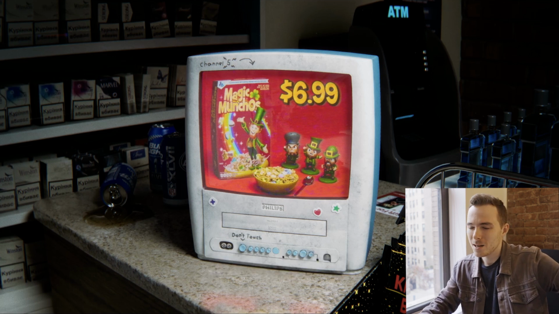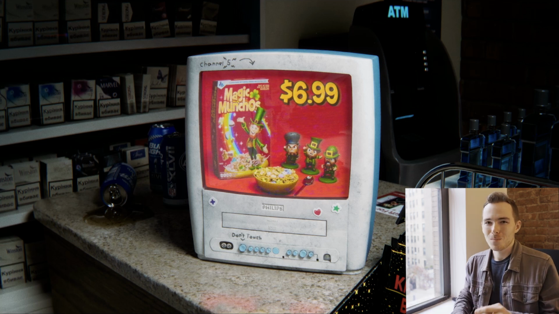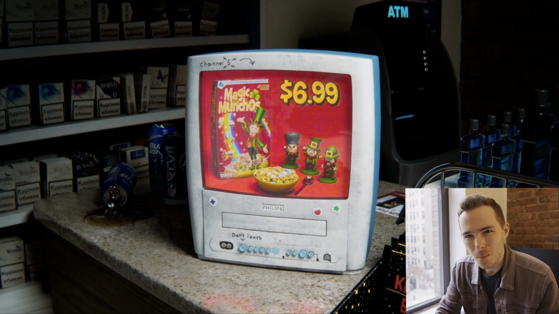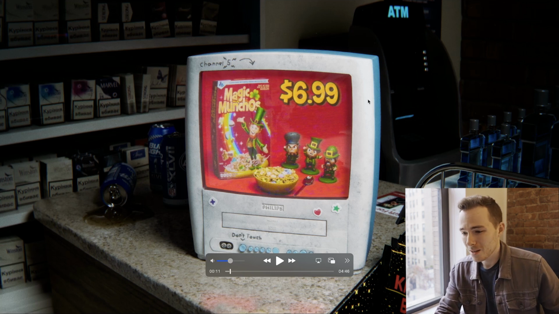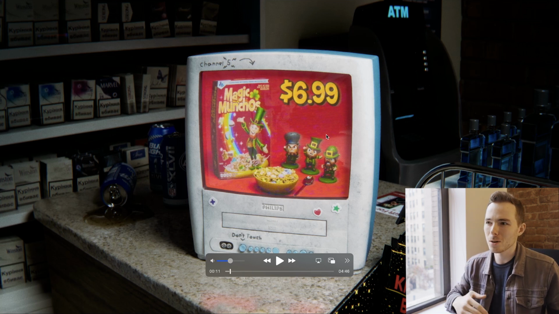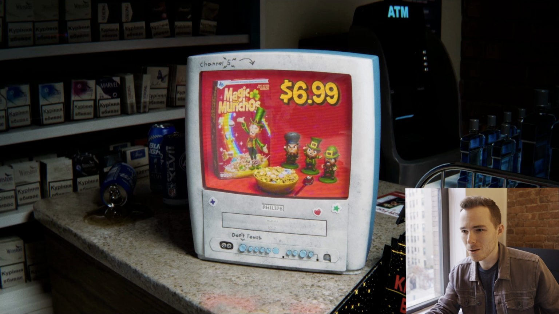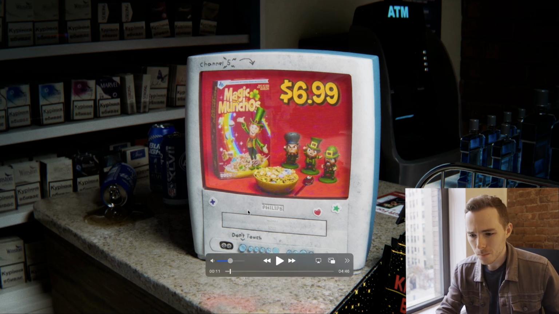That is quite an insane amount for a cereal, but that was another thing that changed in the second version of the film. It was bumped back down to $6.99, which is a bit more reasonable for this box of cereal. Another thing that changes, there used to be a whole lot more stuff on this TV. There's a whole post-it note with things to do, a list of stuff. That was also taken out because it was very distracting and really didn't add too much to it.